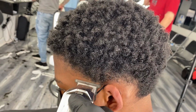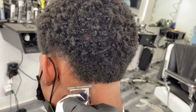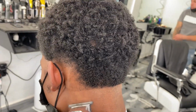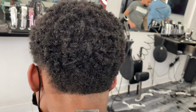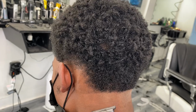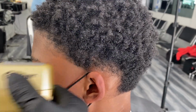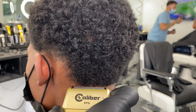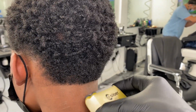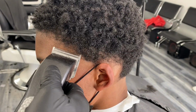For this exercise, I'm using the 22 Stinger by Caliber. Next, create baldness with the foil shaver. For this exercise, I'm using the RPG by Caliber. Next, remove the bald line.